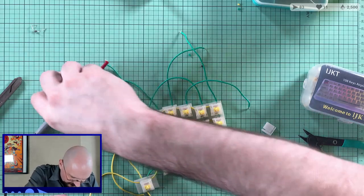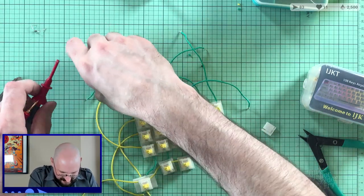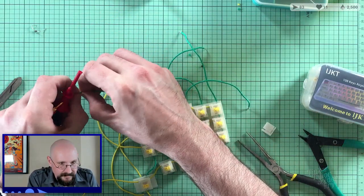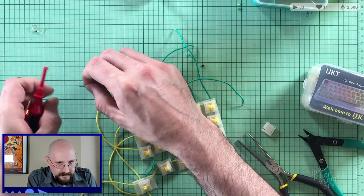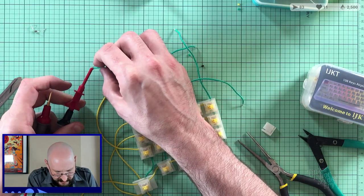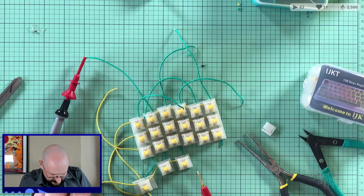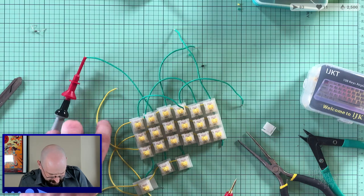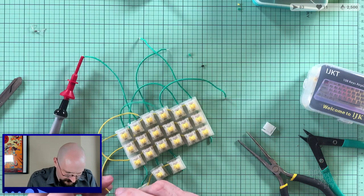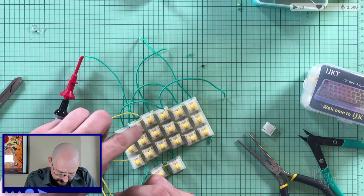Okay, well, let's try some of the other switches. Maybe it's just this particular one that's messed up. Let's try the next column over. Let's see how that... Oh yeah, with the other diodes reversed, there might be a continuity issue? Yeah, that's a good point. Let's start with this one. Let's just see if that goes. Hmm.